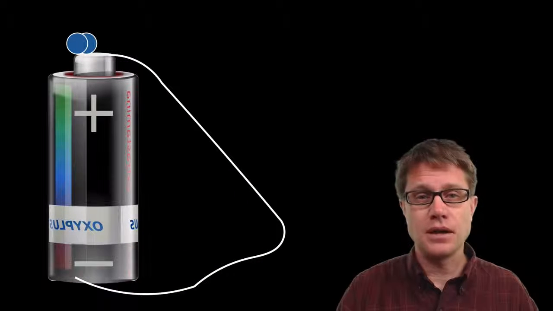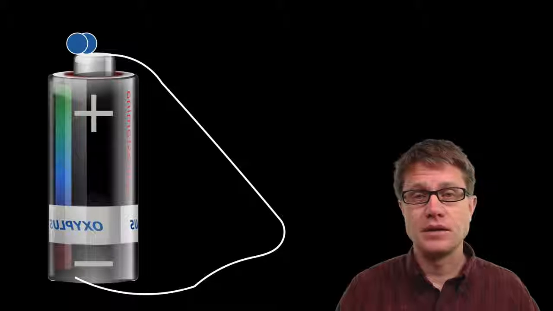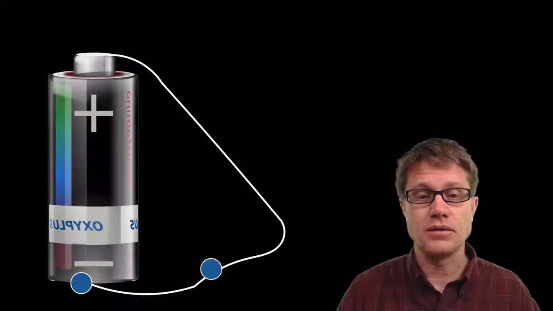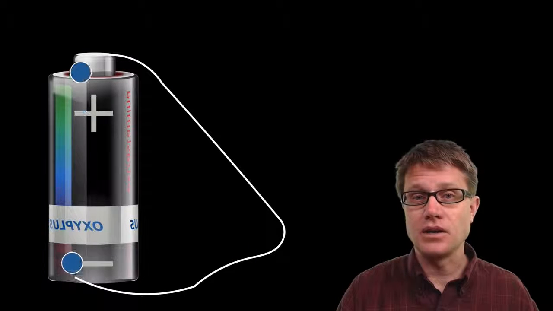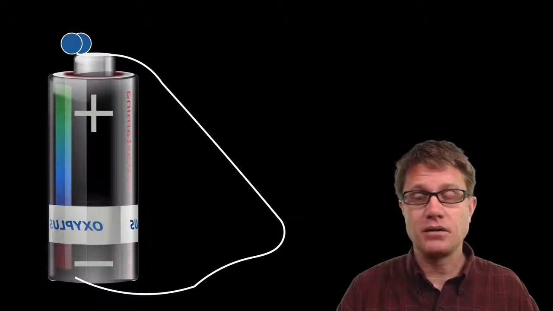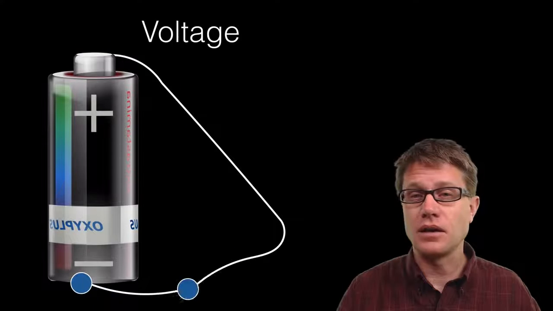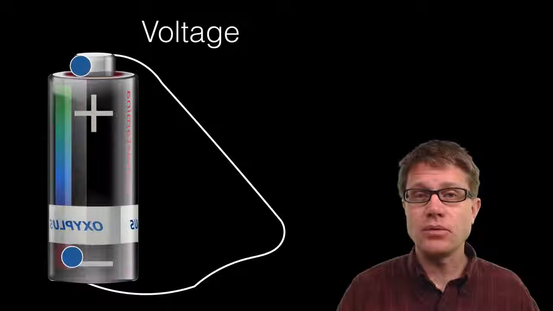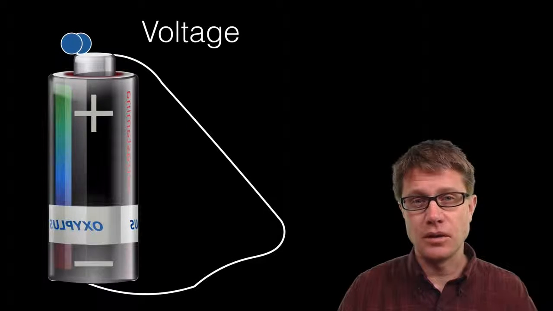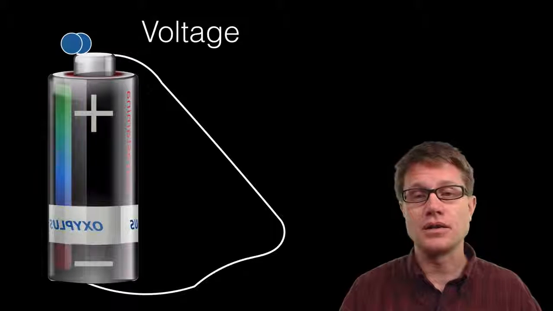So think of it more like this. We've got a battery, which is like the lift in a circuit. It's giving those charges energy or potential difference, and then they're losing that energy. They come back to the battery again and they're gaining energy. This is a pretty simple model. Charge is going to be distributed through this whole thing, but it's a good way to think of what voltage is. And that's why we can't just measure the voltage through something. It has to be across something. For example, across a battery or across a light bulb.